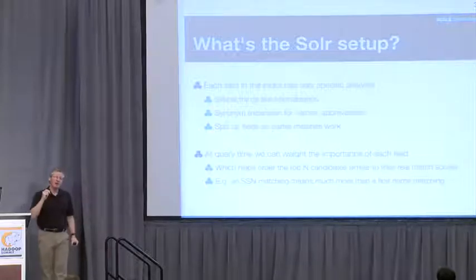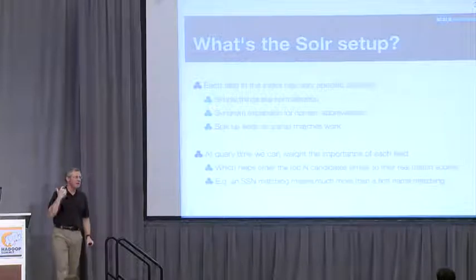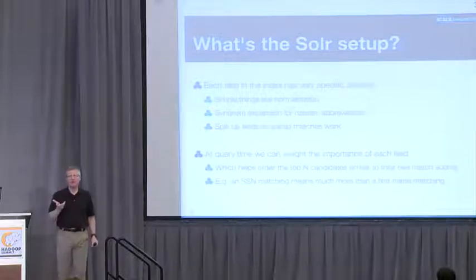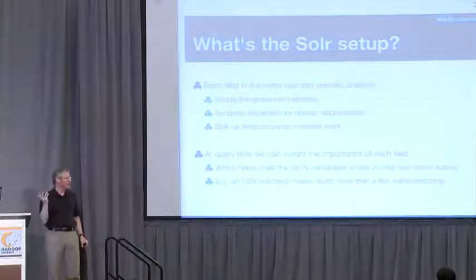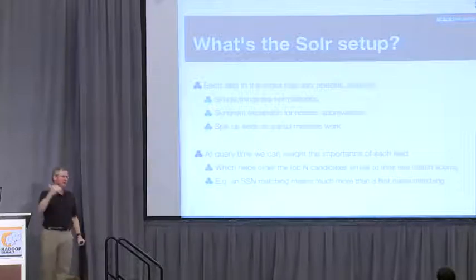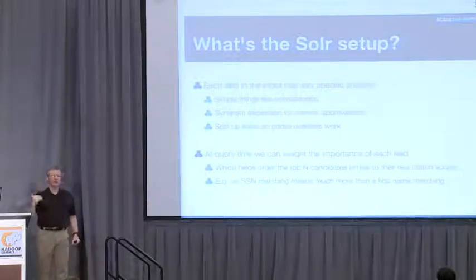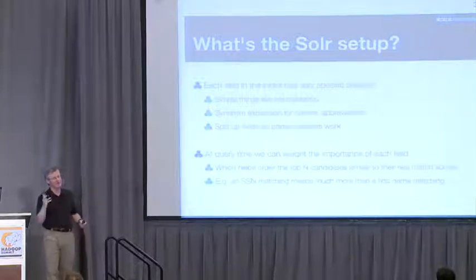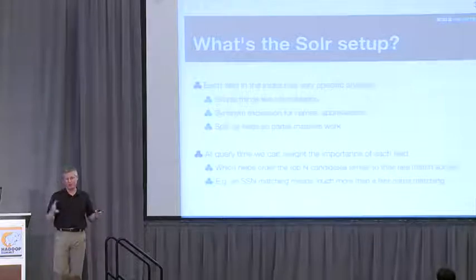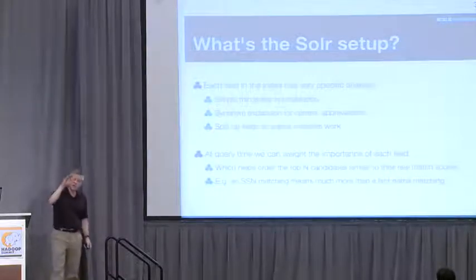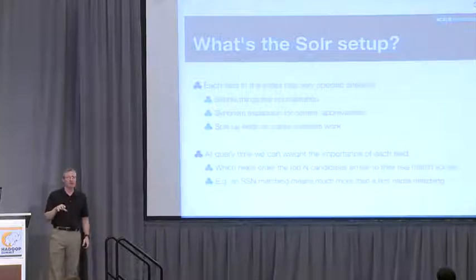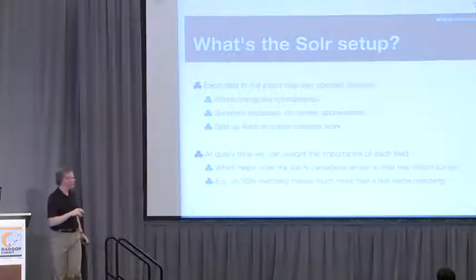Right? And at query time, you actually weight the queries. Obviously, a match on a social security number matters a lot more than matching a first name. So you can actually tell Solr, I'm querying against the social security number field, and it has a higher weight. It has a weight of 100 compared to querying against the zip code, which has a weight of 4 if it matches. Okay? So that helps improve the ordering of the candidates that come back without doing any kind of crazy helicopter stunts, like messing with the similarity class that Solr uses for scoring.